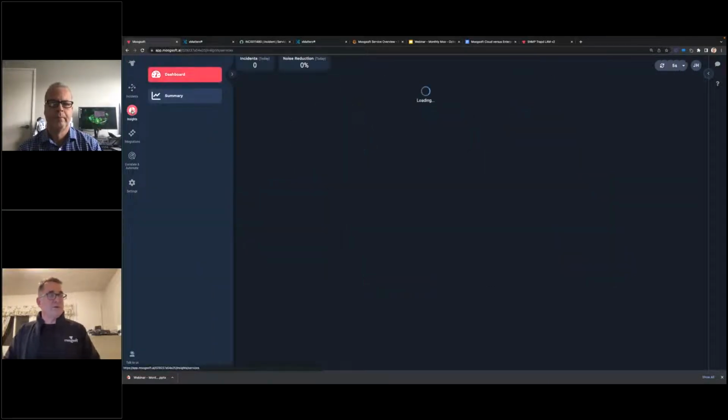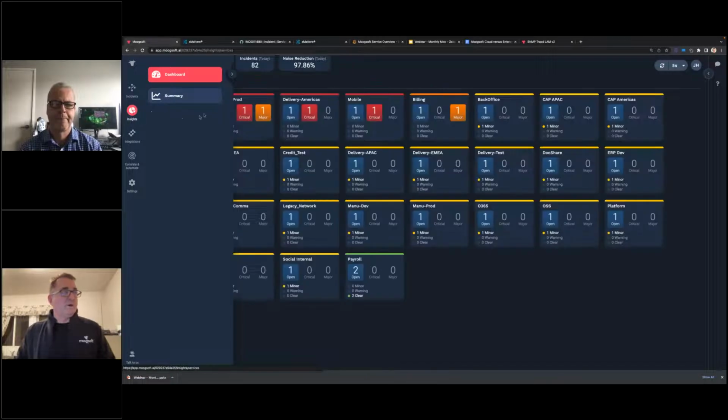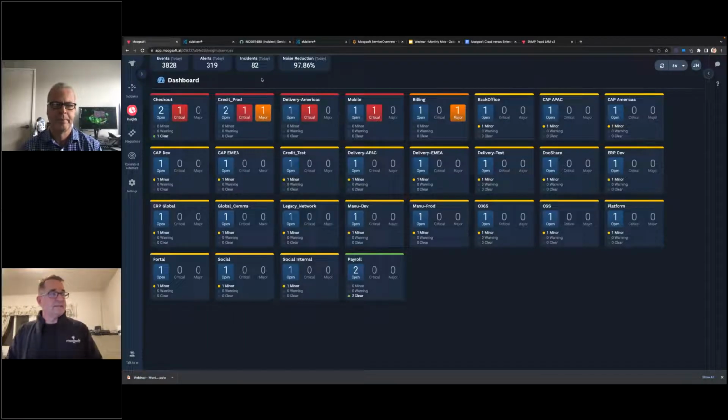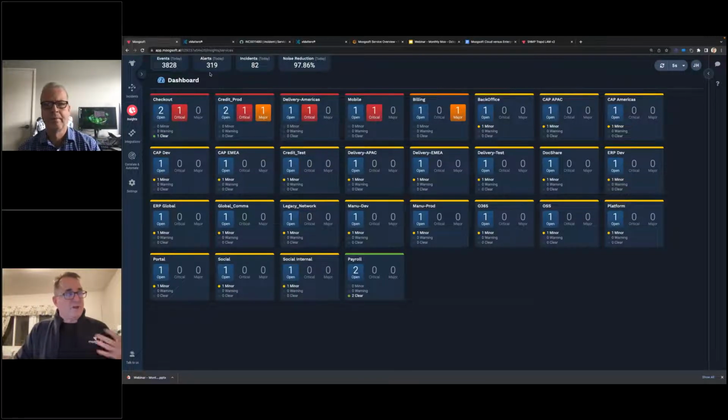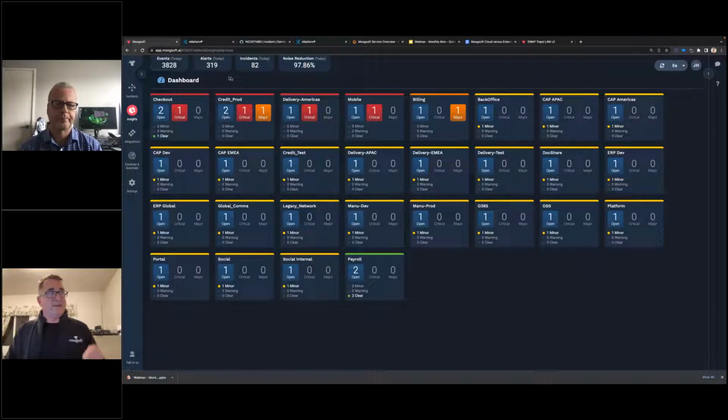If I start with our high-level dashboard, what you're seeing at a glance at the very top are the metrics related to the value you're getting out of Moogsoft. So straight away, for today, I can see the number of events that I've ingested. I've gone through the deduplication process, down to X number of alerts. And then as part of our algorithms, we then use our machine learning to take these alerts and correlate them down into a fewer number of incidents.